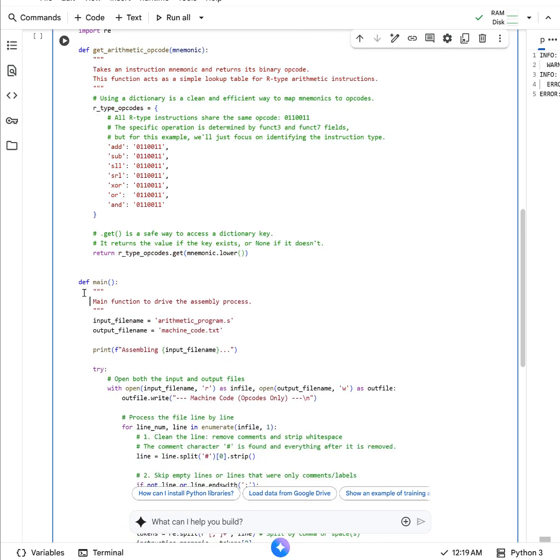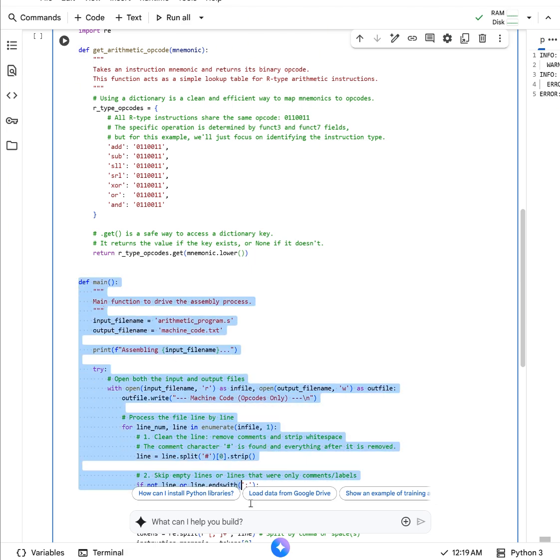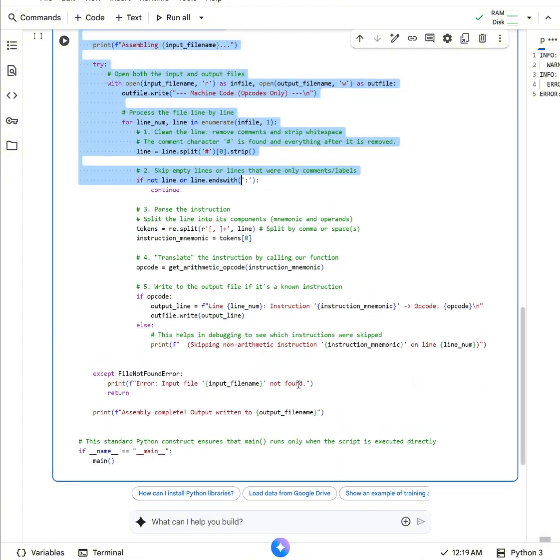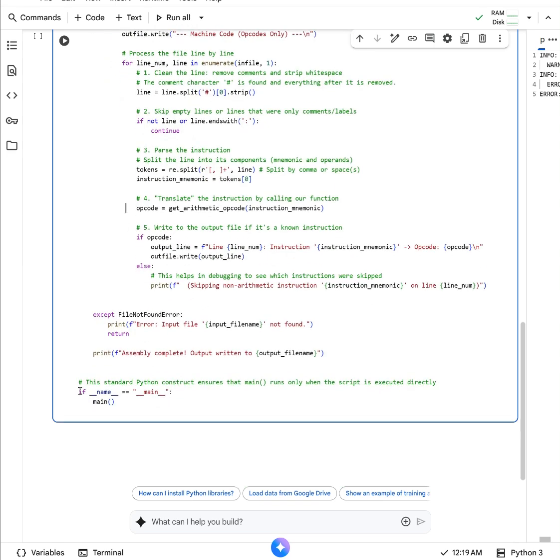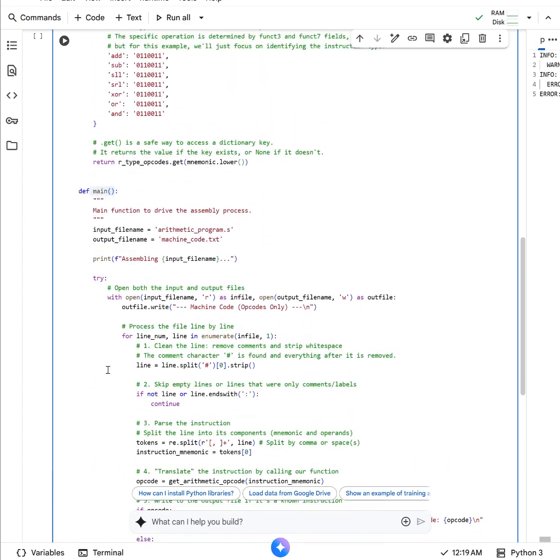All right, then you see here is our main. We don't have to create main, but typically you will see it in the file. So we created the file, and our execution basically starts here. This standard Python construct shows that main runs only when the script is executed. So whenever we execute the script, this will execute main. It will come into this and we will start executing it. So our main code starts here.